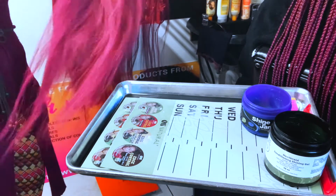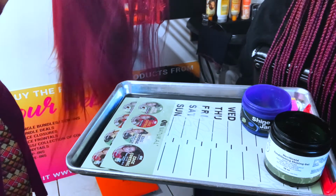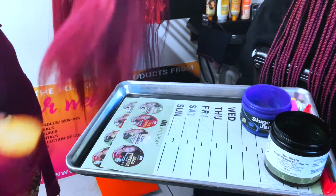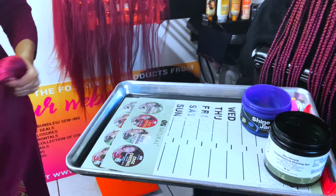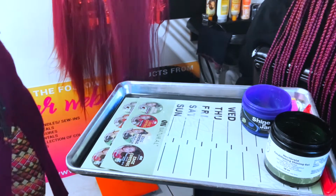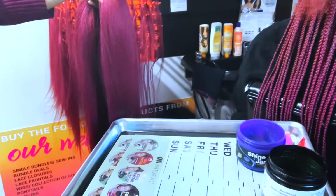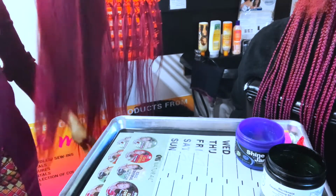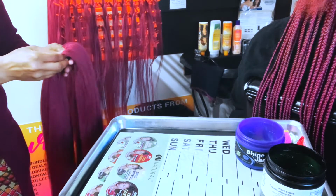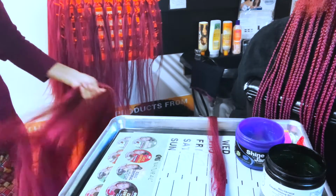So you can see the hair is looking good and smooth. After the stretching, this is what you do. You see, we have longer hair now. The hair is looking good and is longer. Yes, it is. You go ahead and set the hair on your workstation if you don't have the braiding rack.